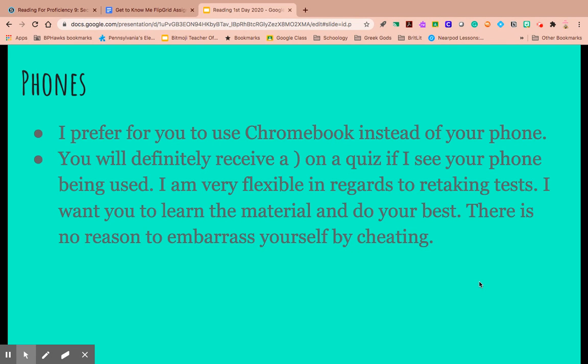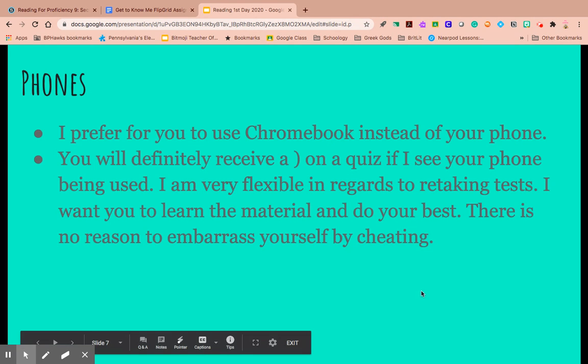When we take quizzes, you'll definitely receive a 0 on a quiz if I see your phone being used. I'm pretty flexible in regards to retaking tests, so I don't want you using your phones during quizzes. There's really no reason for it, because if you do poorly, I have no problem with you retaking tests.